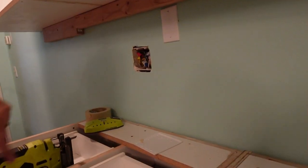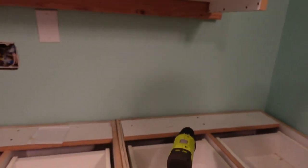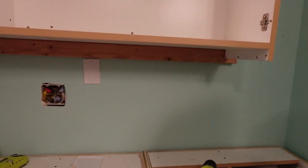Why is it stained? I swear to God, if there's a screw right there. You know what? There is. Dude, what the fuck? Why didn't we think of that? There's a screw right there. Why didn't we think of that? How are we gonna do this now? How are we gonna do this? Do we have another 2x4?